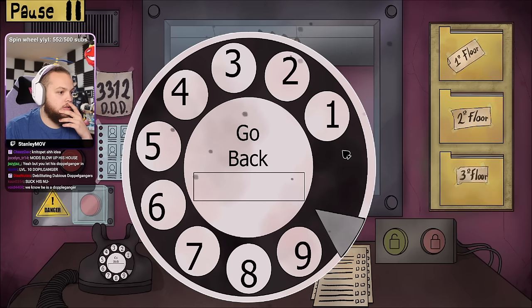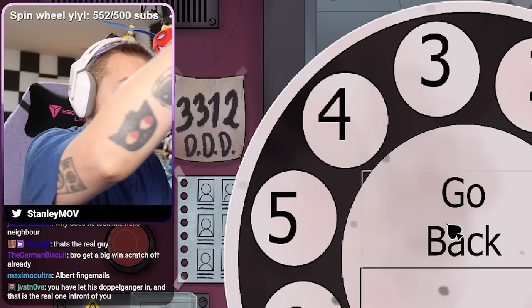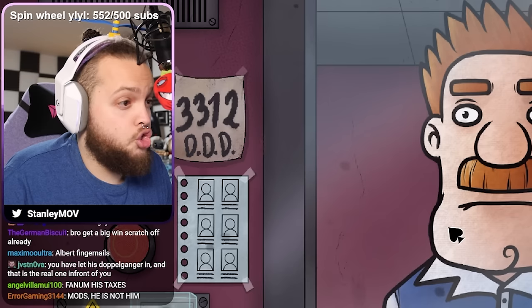Robert Pac-Man? My brother and I are in the apartment right now. Mutts, circumcise this goober and remove his ability to nut.